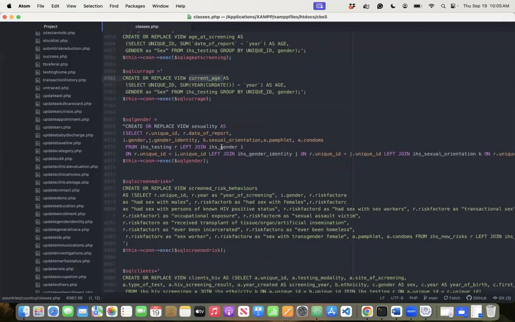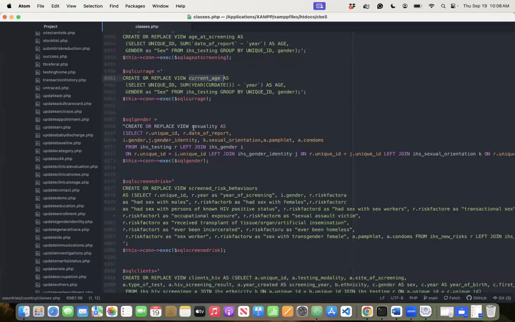Again, we want to have things like the sexuality of the clients. Now, because the clients have different mentality about their sexuality. Some people come and they tell you what they identify as. Some people come and they'll tell you that I'm a female, I identify as a female, right? What is your sexual orientation? I'm heterosexual. But then, have you had sex with males? No. Have you had sex with females? I only have sex with females. Then what they identify as and their risk behaviors are two different things.